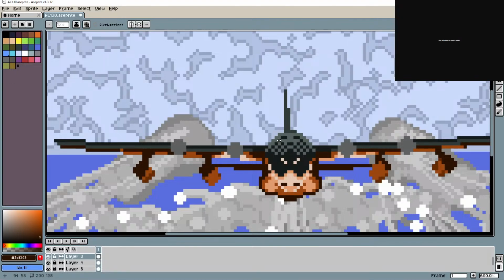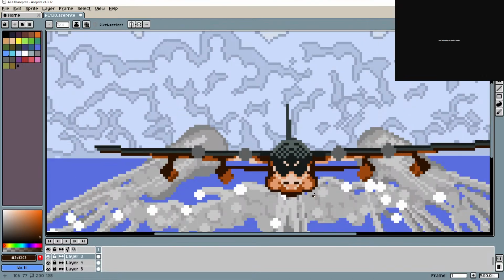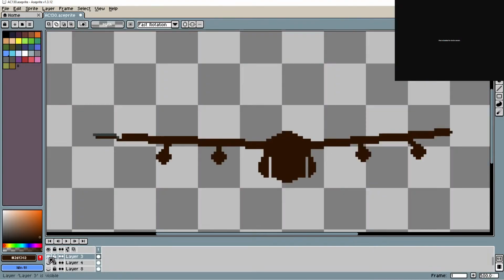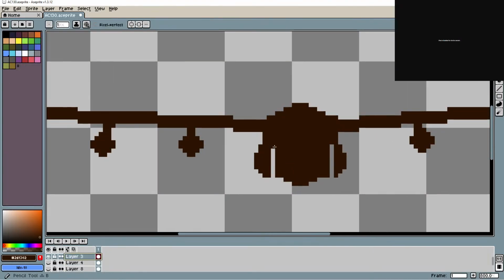So I don't like this the way it is currently. I'm going to work on it. I don't really know what to do with it right this second. But what I can do something with is this right here. I feel like this needs to come out. And I'll do the same thing here. And let's go find that layer. I think it was layer 3, right? Yep. All right. So we'll just fill this in. Both sides. And yeah, I think that might be it.